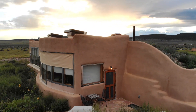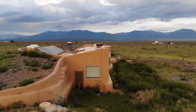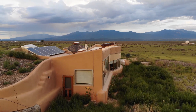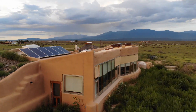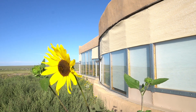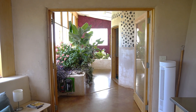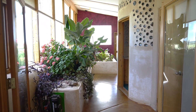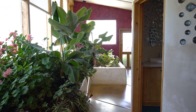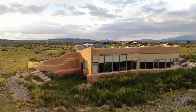Living off the grid has given me a sense of strength and independence that I never had when I was on the grid. I feel like I'm kind of in on a secret and I want everyone to know about it — that this is a way people can live that doesn't have to be hippie or crunchy or granola. These are real systems, real solutions for families, for professionals, for anybody. It's common sense: a way to live where you take care of your own needs on site, treat your own waste on site, repurpose materials, connect more with nature, and live in a state of abundance instead of scarcity.